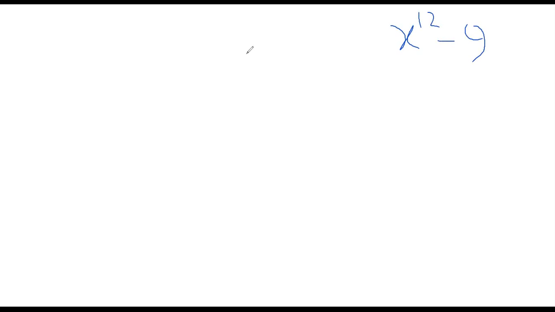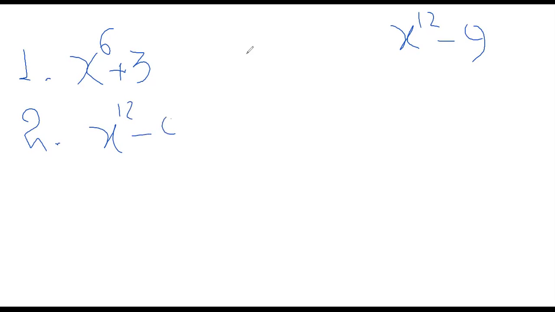If you are going to factorize, the first option is that one of the factors is x plus 3. The second option is also a factor of the given expression. Then coming to the next one, number 3, that is x cube plus under root 3. Okay, this is the extra one.